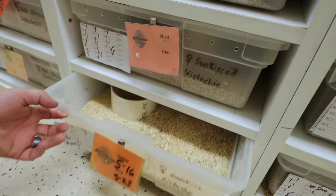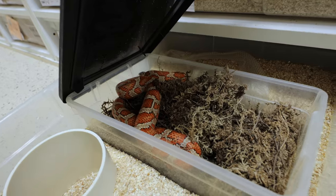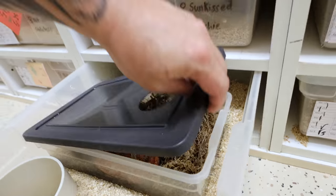This down here is actually a really big female corn snake. Let's see if she's got anything. Nope, nothing there. Boy, is she a pretty snake, and she is definitely loaded up with a lot of eggs, so she should be laying anytime. We'll just keep on looking. Hopefully, we'll find more. So I went through this whole side, and we've only got that one clutch that's being laid. No other eggs that are actually done being laid, so we'll see if there's anything on this side.